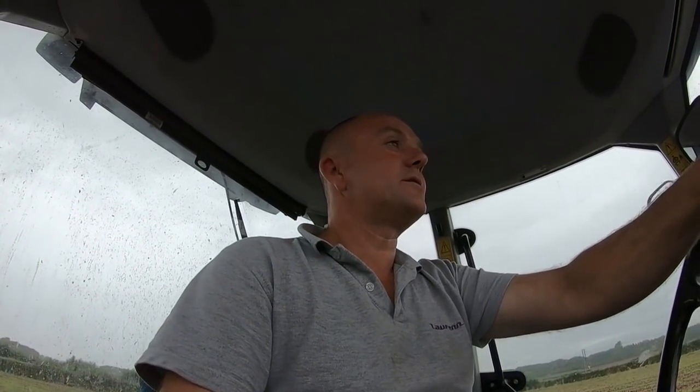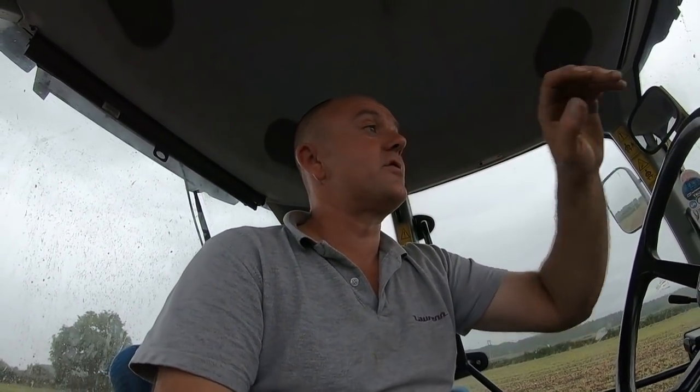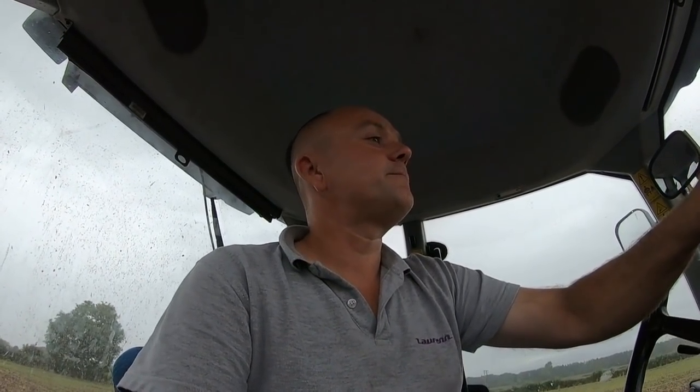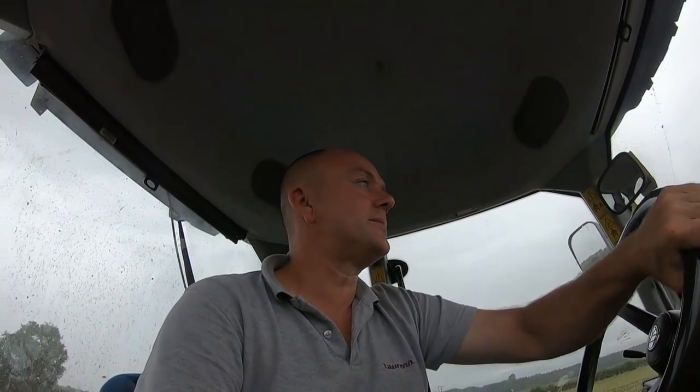There was that much grain going through it that we had to go quite slow. So yeah, there's a big heap of wheat in our shed now, and a lot to cut yet actually. We're more than halfway through, but all in all, spring barley's let us down a bit.